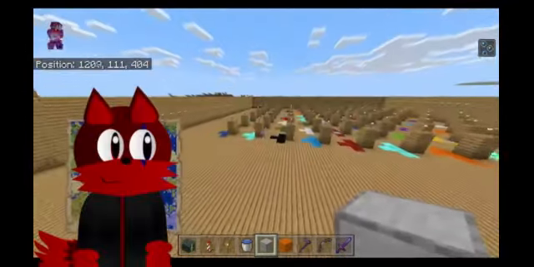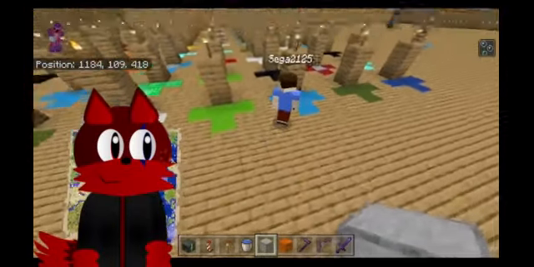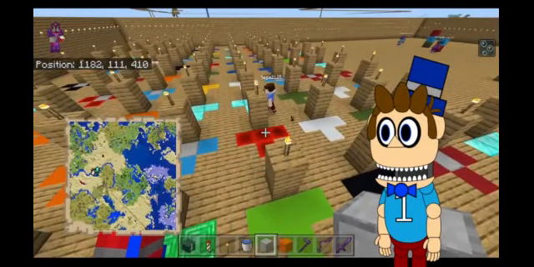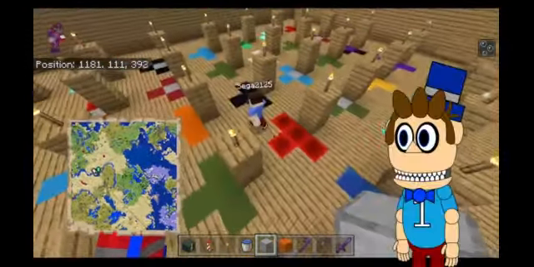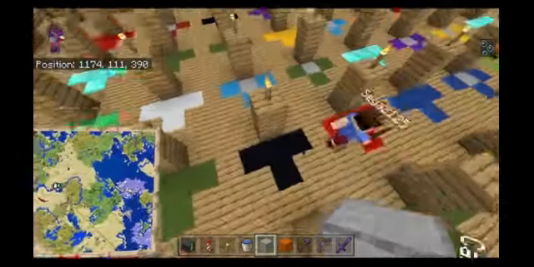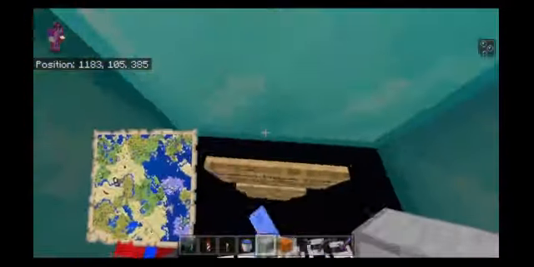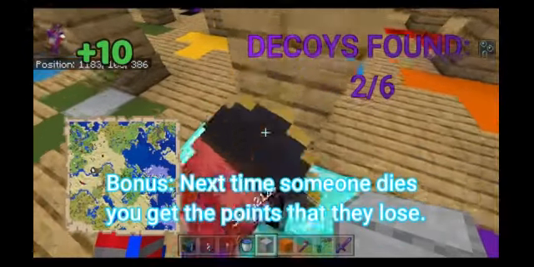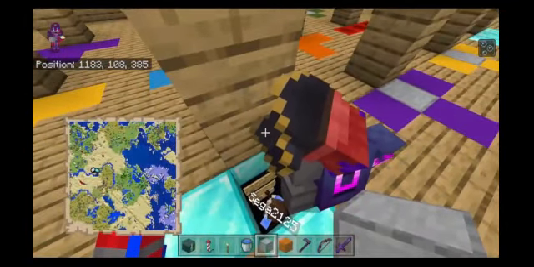Also, Kael, don't forget, you can still skip a player's turn. Yeah, I know. I'm just waiting for the prime moment to happen. Okay. Now that I'm at, like, 44 points, what have I got to lose, really? Depends. Oh, it's a decoy. Oh my, it's a decoy hole. And you got a bonus. Next time someone dies, you get the points that they lose.